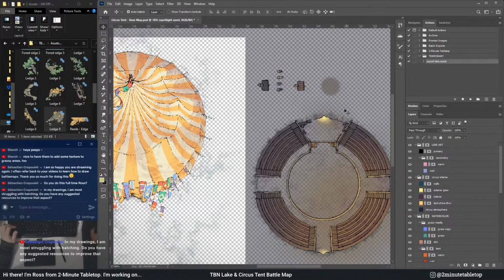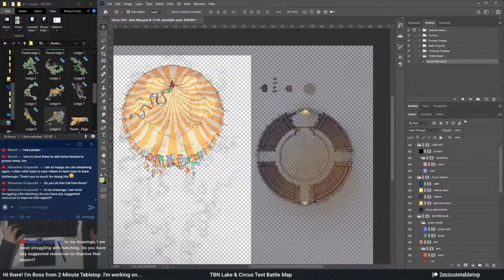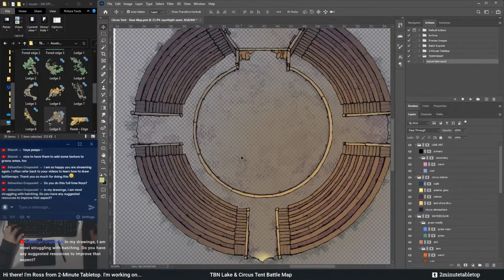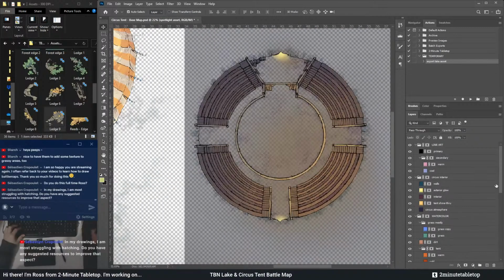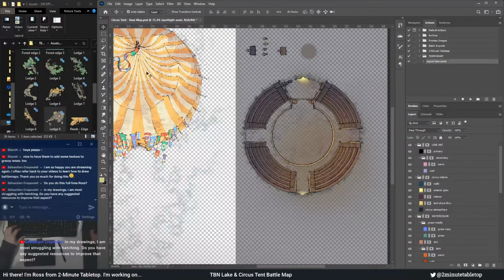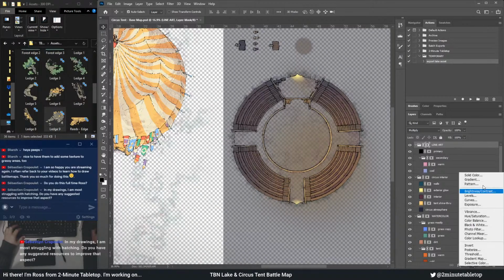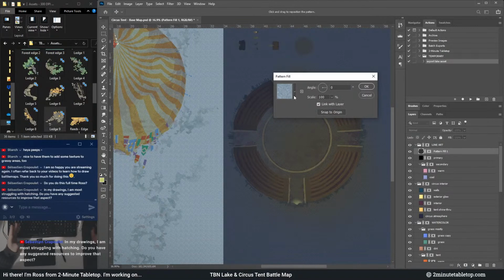Struggling with hatching. Struggling in any specific way? Is it just that you draw a bunch of hatching and lean back and it doesn't look quite right? I think with hatching, it's kind of a bit of experimentation with spacing and line weight.